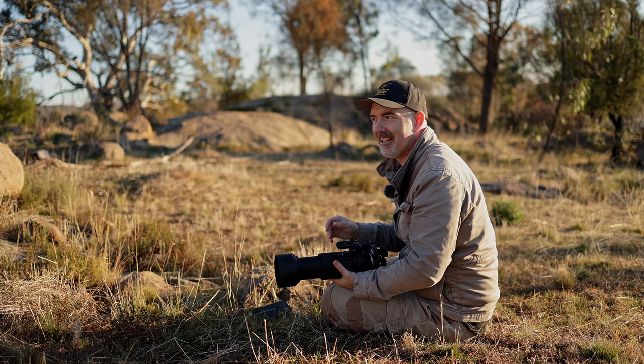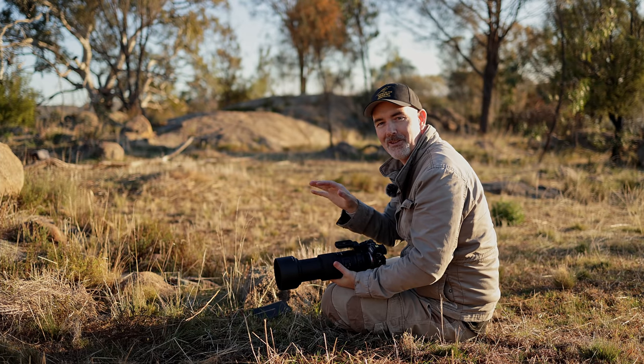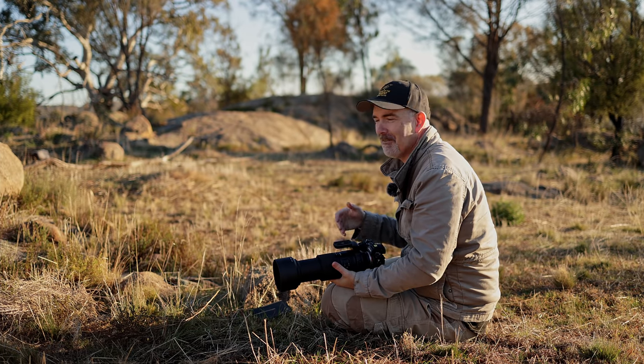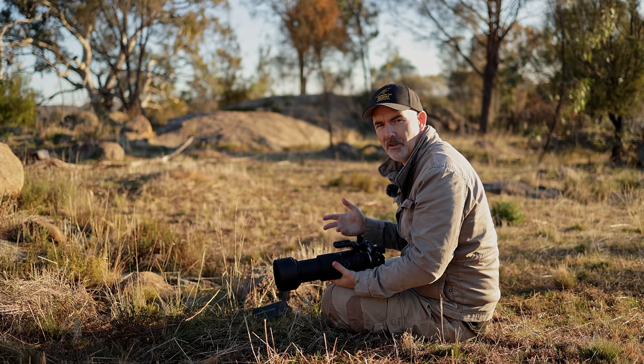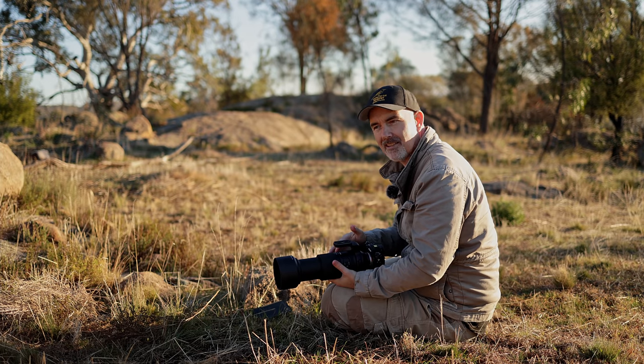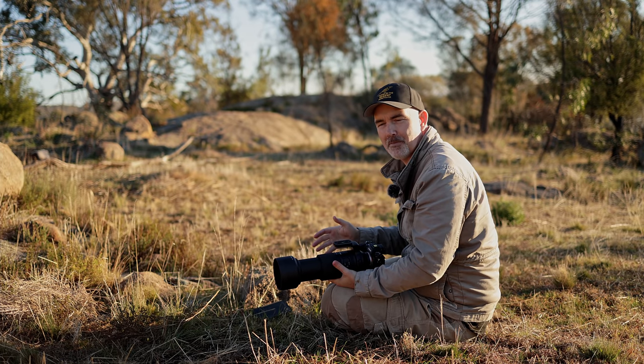Alright, we've got some shots there. I was able to get them on a few different rocks, which is really good. Hopefully those shots come out really well. It's just such a stunning bird. Look, the autofocus is working really well. I'm impressed. It's very quiet, this lens, and it's just very responsive.